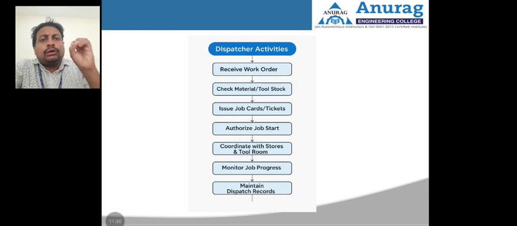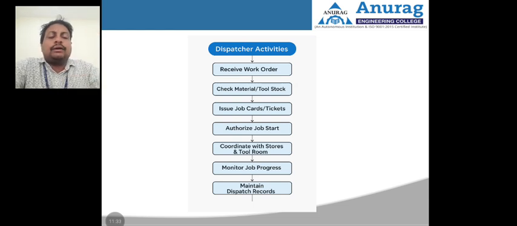So we need to record the starting and ending of the manufacturing operation: how much time is used on that particular machine, and how much time the workers spend on that particular manufacturing operation. So we need to calculate the time for giving the wages, and we need to calculate the machining time also, the starting and ending time of the particular operation. So that is about issuing the time tickets.